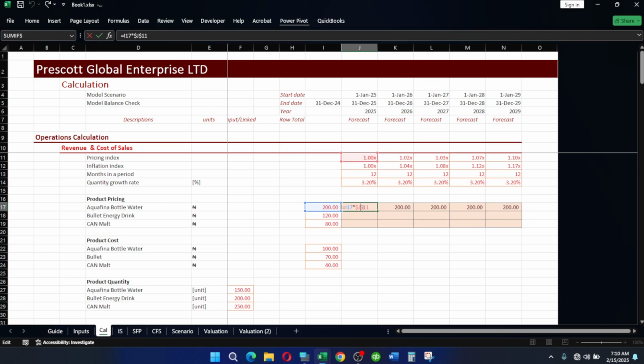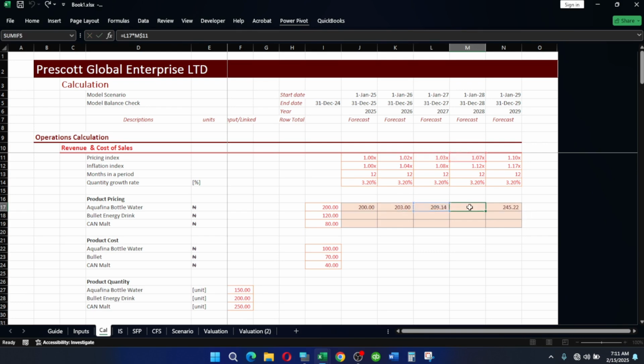We want the column to change, but the row number should not. So we're going to put a relative reference depending on what you want. If you want the relative to be on the column, it should be on the column. If you want it to be on the row, it will be on the row. What we want is that the row should be locked, but the column should be free to change. So when you put that dollar sign in front of the J, you can see that it has changed. So it's applying based on the columns that change.